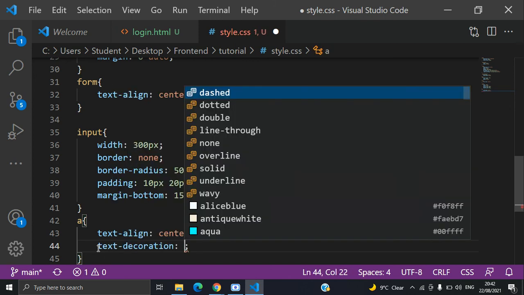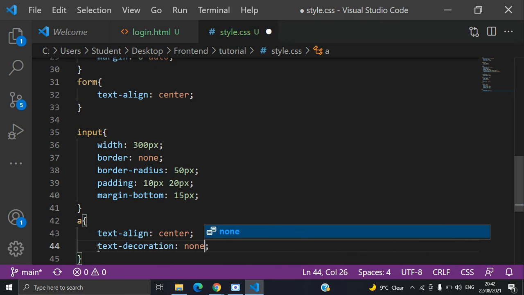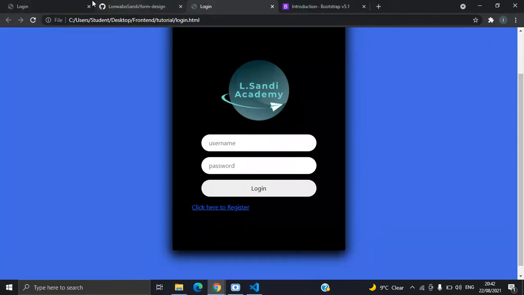We want no decoration in the text. Let's refresh that. So it's click here to register, but we cannot click it because we don't have the register file.